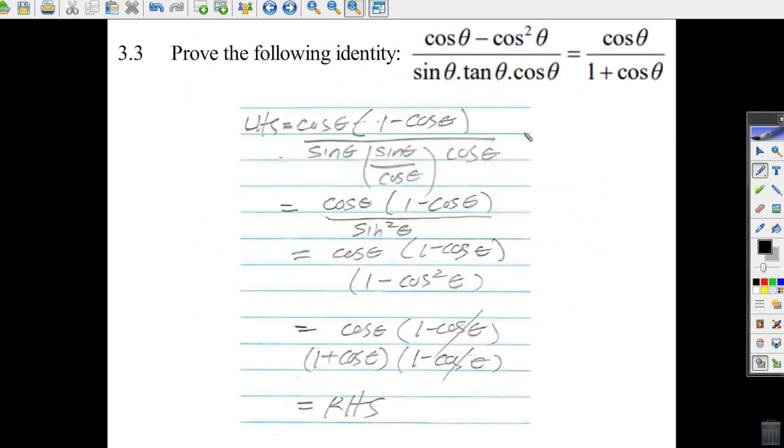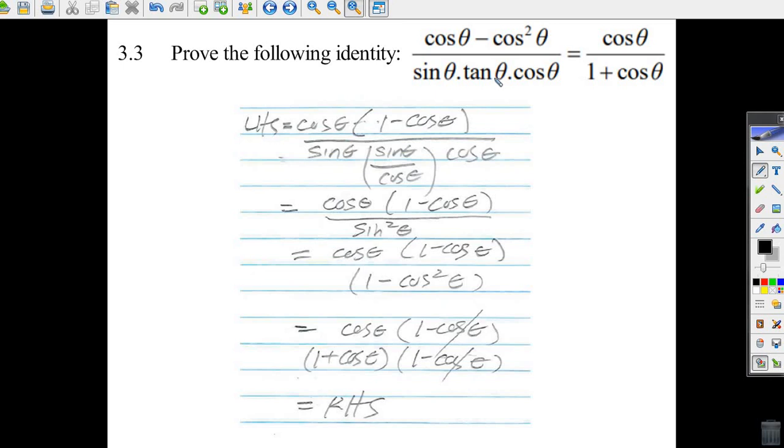Now, people find these a little harder, but it's basically just factoring and using the basic identities, and using your idea of fractions and canceling. We're going to start with the left-hand side. And the first thing, cosine and cosines in both of these things. So I looked right away, and I better factor cosine times 1 minus cosine. Now, for this to be cosine up here, this 1 minus cosine must cancel. So I'm just going to leave it, because I've got the cosine already making it look like the right-hand side.